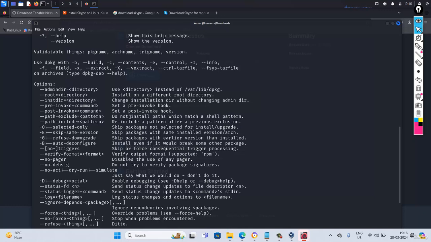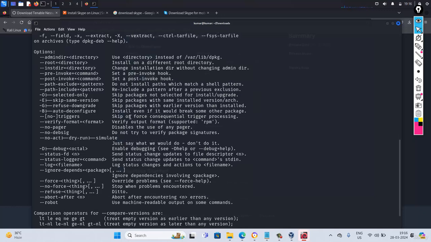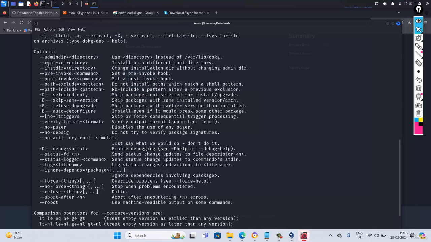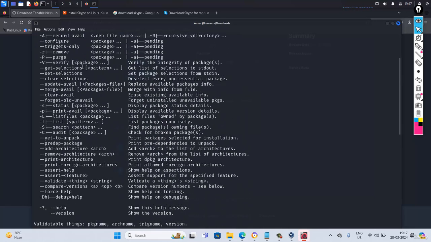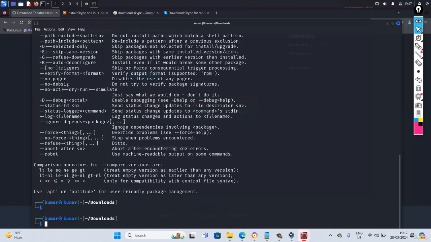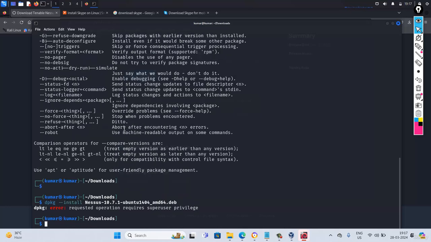For installing the program, you will use --install. Here maybe the possible option is -i or --install, then give the Debian file name. But keep in mind when you are running dpkg with -i and then the nessus file and hit enter, what error are you getting?